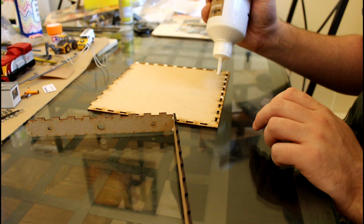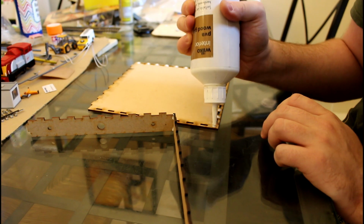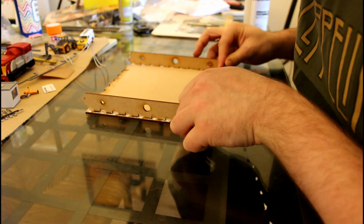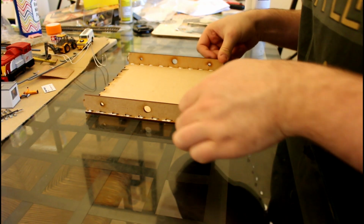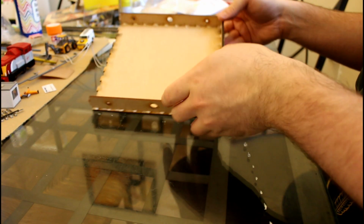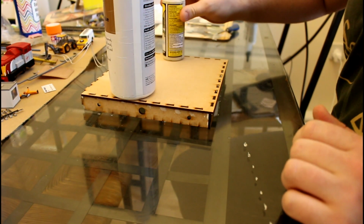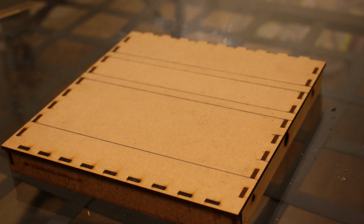Initially I took the backscene board and put it to one side, as this was going to be something I'd pick up later on, but to assemble the pieces I just used standard PVA wood glue, and this gave a good secure fit. After assembling all the pieces together with the glue in place, I then placed some weights on top. Anything will do. I'll use some tubes of glue and paint, and then I left the board to set for a couple of hours just to make sure there was a strong bond between the pieces.